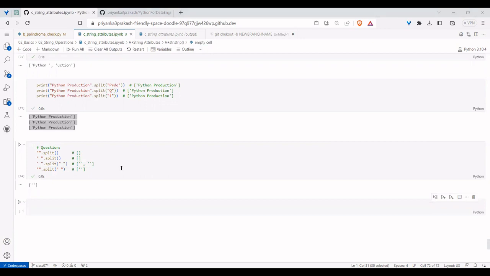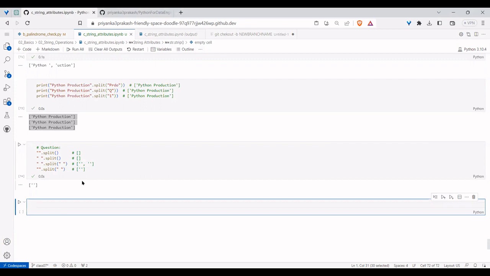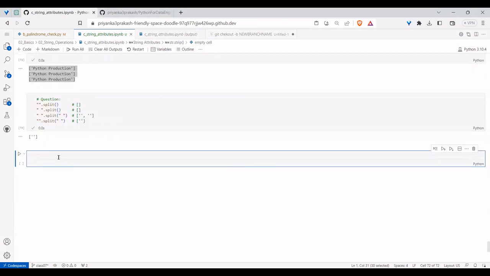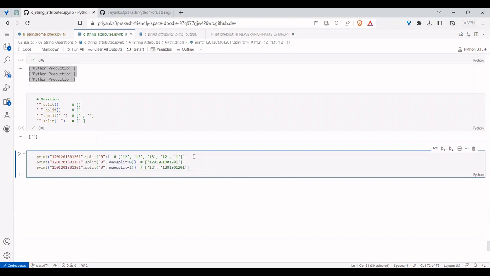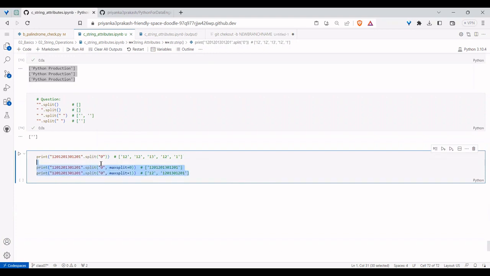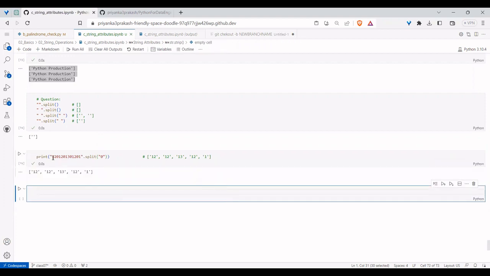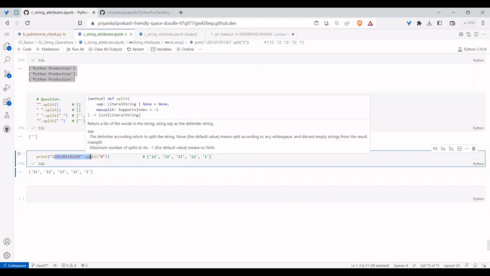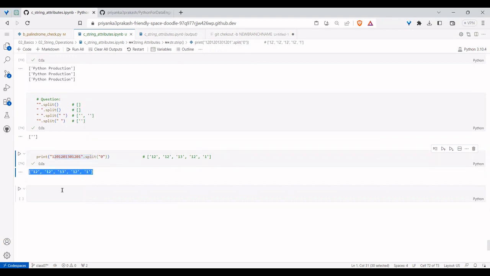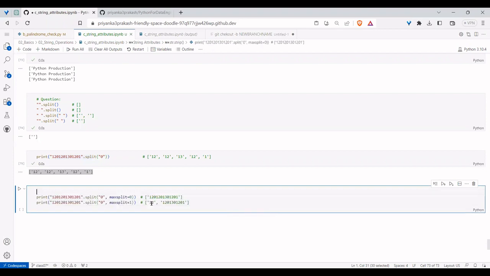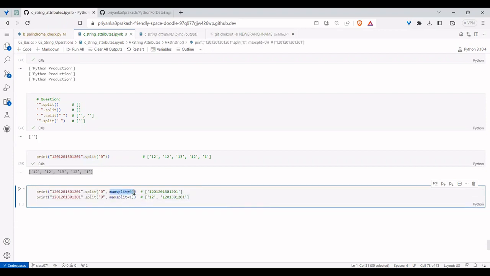And one interesting point about this is, till now we are splitting, meaning however many times it is occurring, those many times it is splitting, right? When you just say split, it will try to split at every occurrence. If you see in this example, however many times zeros are there, those many times it is splitting. And in the output, the character we split with is not coming. That is also clear. But at the same time, we can specify the max split count, the maximum number of times to split.